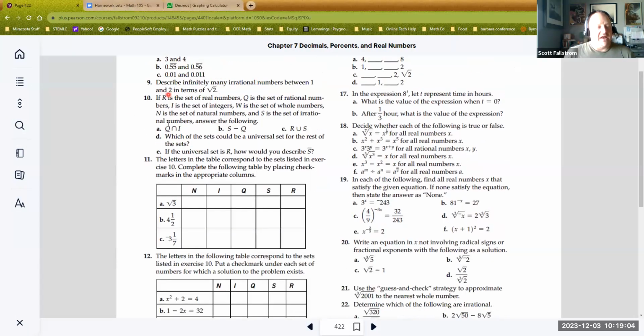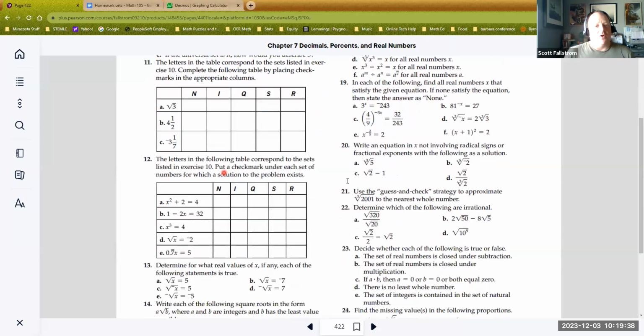So now you get to use your set notation. So let's go back to chapter 2. When you intersect two sets, try to use the symbols that we have. R for reals, Q for rationals, I for integers, W for whole, N for natural, and S for irrational. If you take the rational numbers and you intersect them with the integers, where do those overlap? What types of numbers would you see that are contained in both of those? Okay, and so put an equal sign and put a symbol up here that represents what your value is.